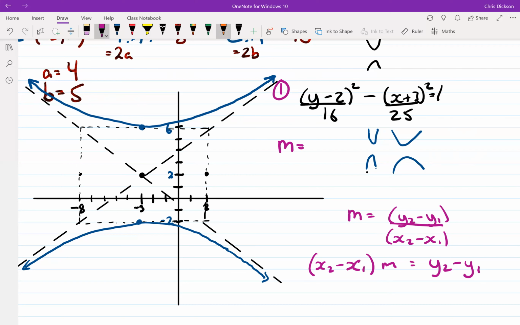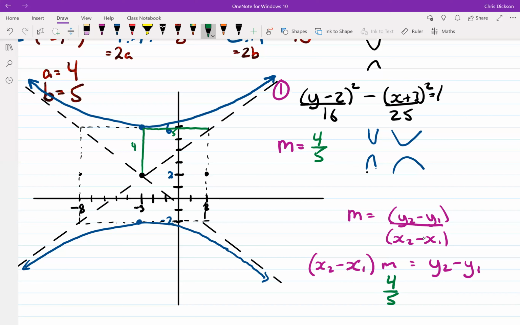Okay. And if you look at the graph, your rise would have been 4 units up, and then 5 units that way. So you would have gone 4 up and 5 over. So the slope would be 4/5. And of course, the other one would just be negative 4/5 because you're going downwards. So I would just say it's up 4 over 5. So let's put 4/5 into the equation.